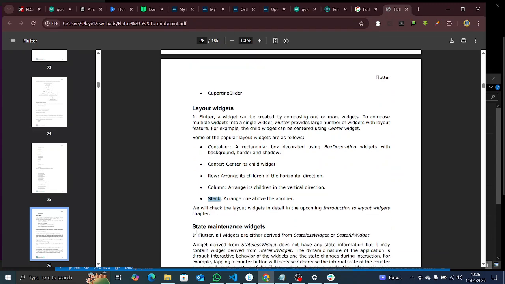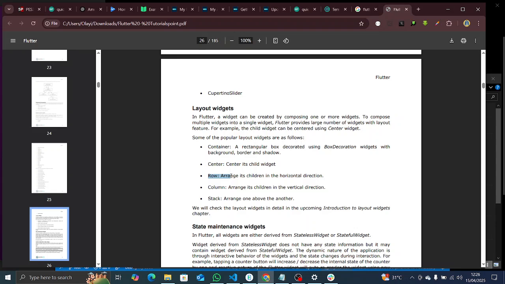Okay, as we have row, which is used to lay out widgets side by side. Are you guys listening to me? We have row, which is used to lay out widgets side by side. We also have column to lay out widgets on top of each other.